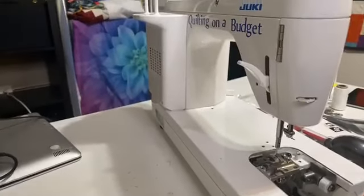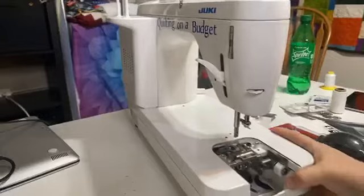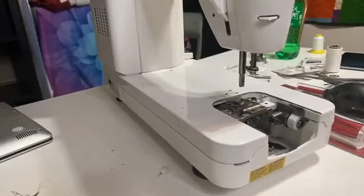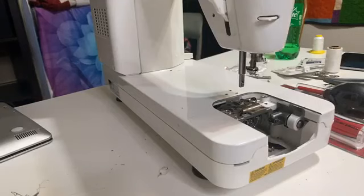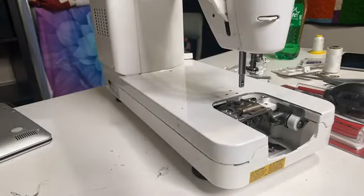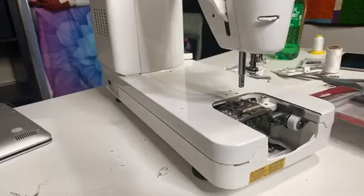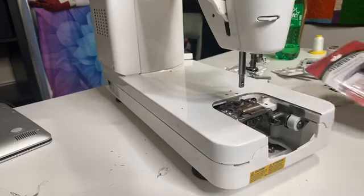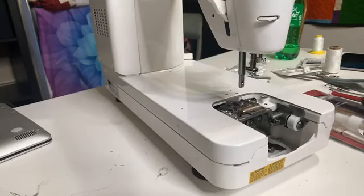So let me get you set up to where you can see what it is I'm doing. And then we're going to get into this. Because this is, of course, you know, not one of the more exciting parts of this hobby of ours. But it's definitely one of the more important. Because if you don't have a machine, then how can you sew and quilt and get all your stuff done?